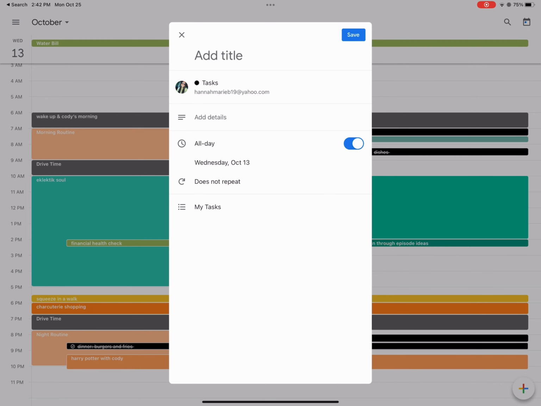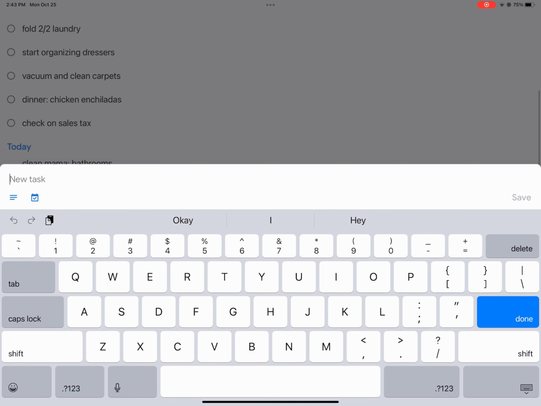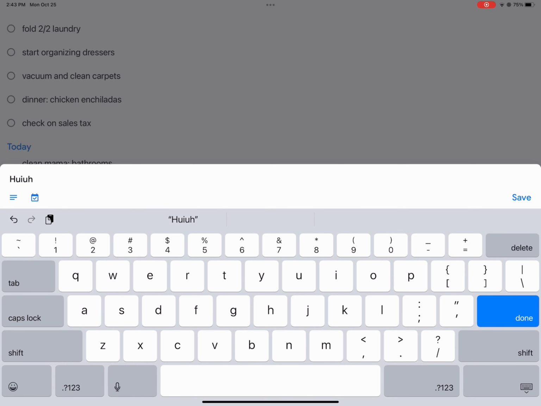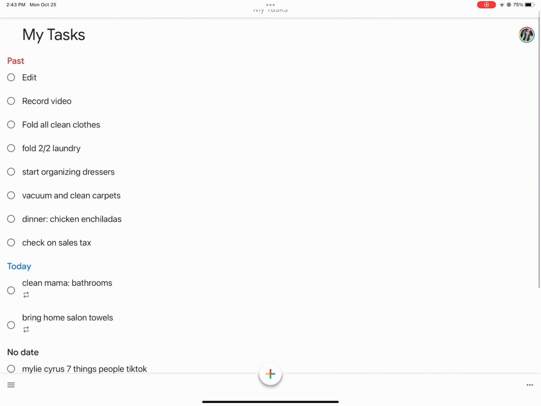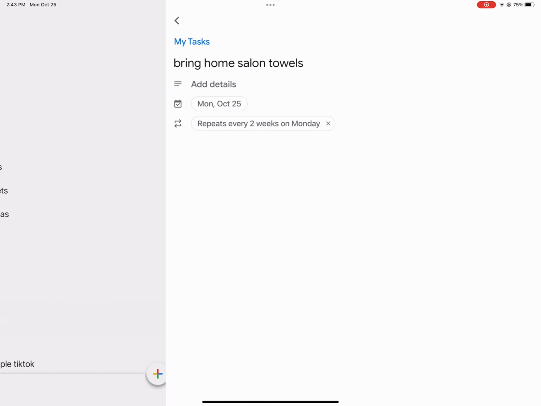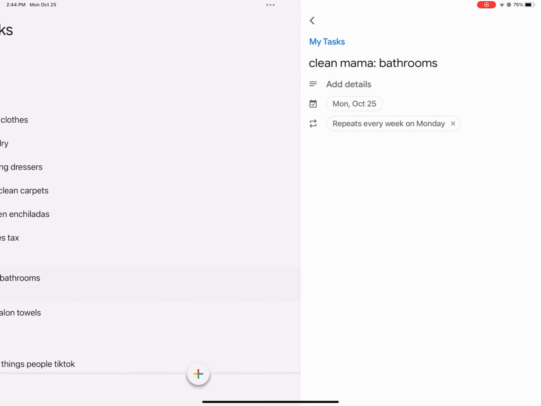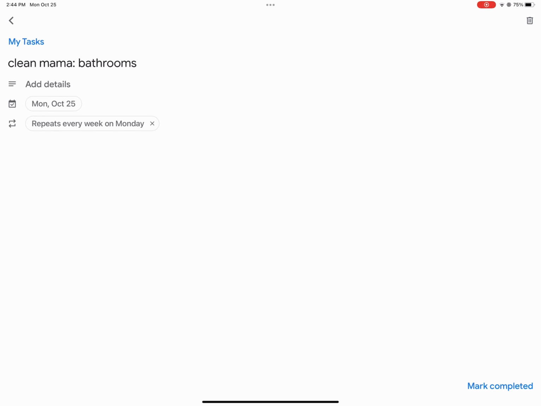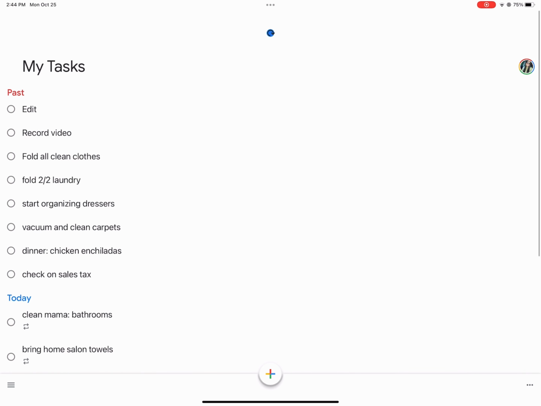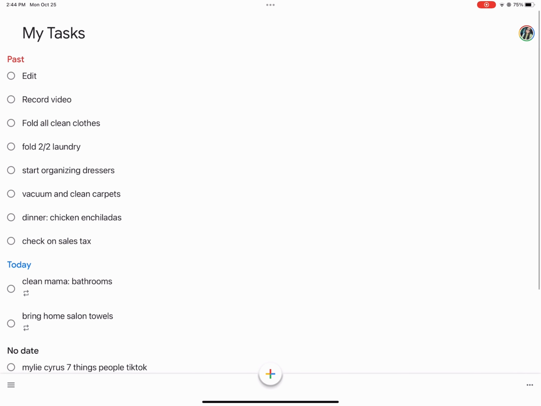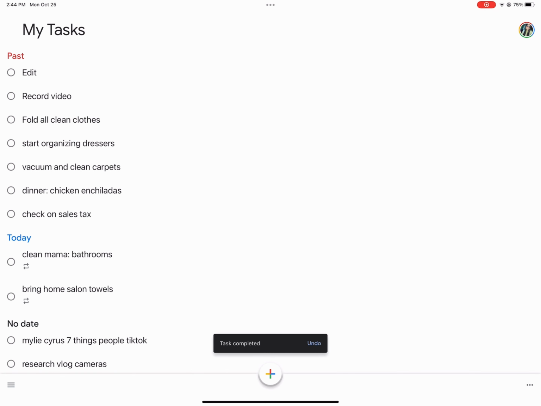But the Google Task app shows you all of your tasks that you have. So you can also go in here and make all your tasks and schedule them, and it will put it on your calendar if you pick a day. Like this one I have recurring, it shows it on Monday every 2 weeks. Or my Clean Wall Bathrooms is on Monday every Monday. And then these were all that had a time frame but didn't get marked off. So I could mark that off.